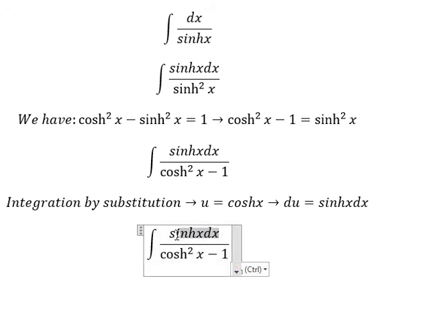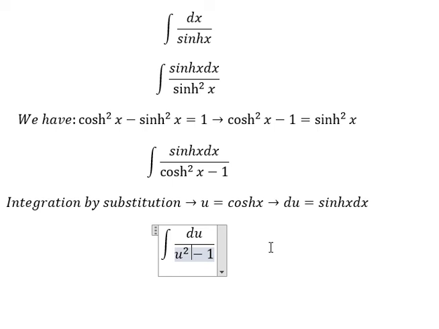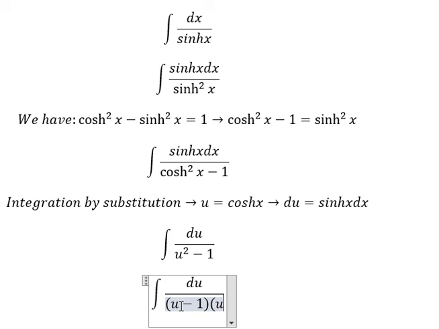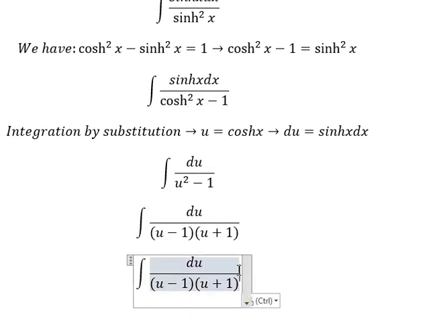So this one we change for du, this one we change for u², this one we change for (u - 1) multiply with (u + 1). Next we put the u in here.